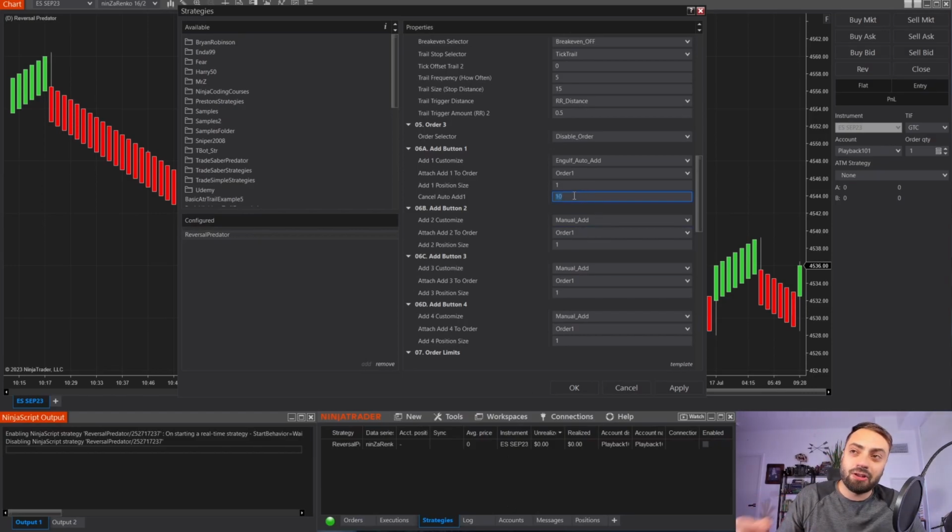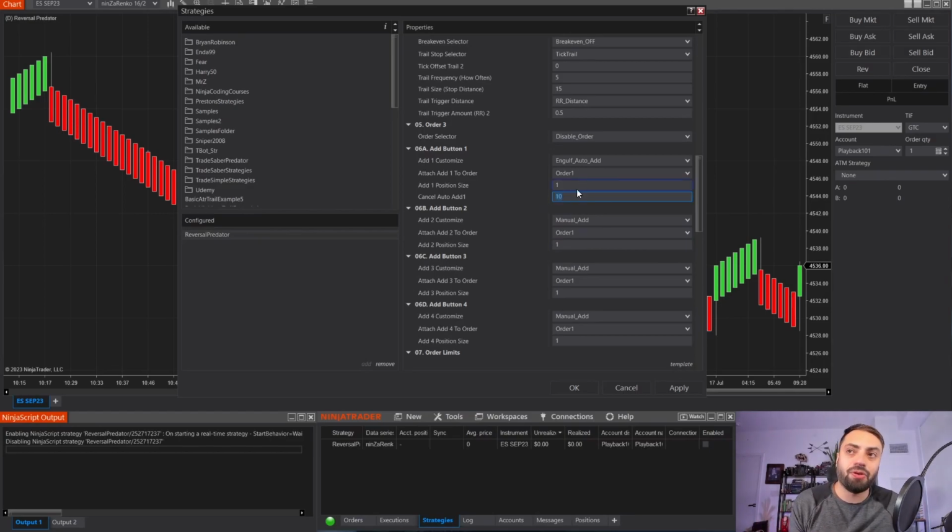But typically a lower number would be better because that means you get your engulfing pattern much sooner. So in a scenario where 50 candles pass and the move's already exhausted, it might not always be the best idea to add on during that time. You can change this to whatever numbers you want.